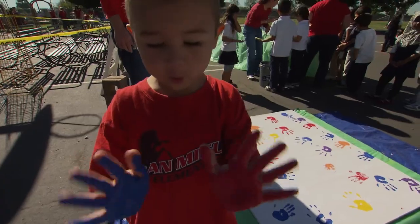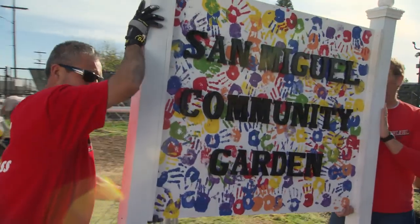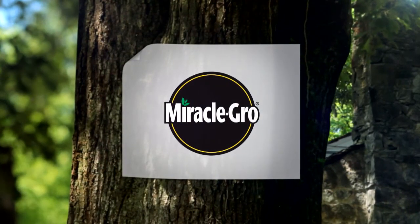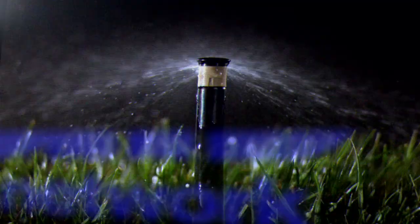This is so cool. All these pavers are going to go into the garden. One of the greatest things about my job is that I can give back to the community. Presented by Miracle-Gro Moisture Control Garden Soil. Everyone grows with Miracle-Gro. Dig up more dirt at DIYnetwork.com and watch Yard Crashers Monday nights on DIY Network.